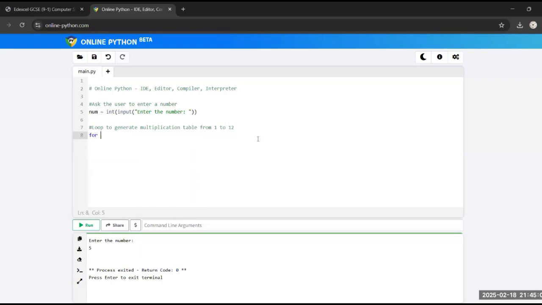So I will use the for loop: for i in. Here i is the letter. This is also a main thing in coding. I hope you know that. i is the one which we use for the number which we are going to enter. For i in range 1 to 12. So we are saying i is supposed to start with 1, 2 times 1, and end with 12, 2 times 12, or whatever the number you are going to give. So for i in range 1 to 12.